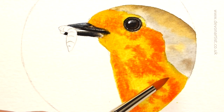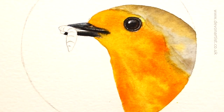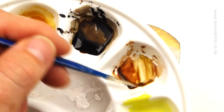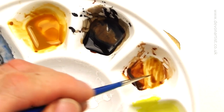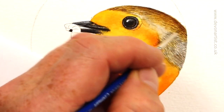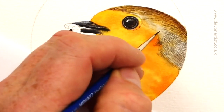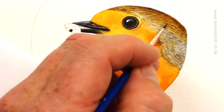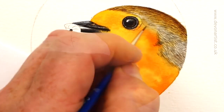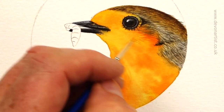Then we've got to think about the detail over the top. We can add as many layers of detail as we want — that's entirely your choice. We're going to use a mixture of different browns for the top of the head, and even down to a watered-down black. Yes, I do use black — not everybody likes to use it, but I like to use it in conjunction with other colors. We always need to consider the direction of the brush strokes as well, really looking at the reference photo and concentrating on the direction all these little lines go in, because it's all these lines that help to form the shape of the robin.